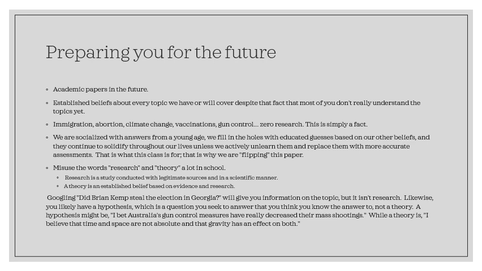So I have an example here. Googling, did Brian Kemp steal the election in Georgia, will give you information, but it isn't research. Likewise, you likely already have a hypothesis, which is a question you seek to answer, not a theory. A hypothesis is what you believe to be true, which most people now call theory. So a hypothesis might be, I bet Australia's gun control measures have really decreased their mass shootings. While a theory is, I believe that time and space are not absolute and that gravity has an effect on both.